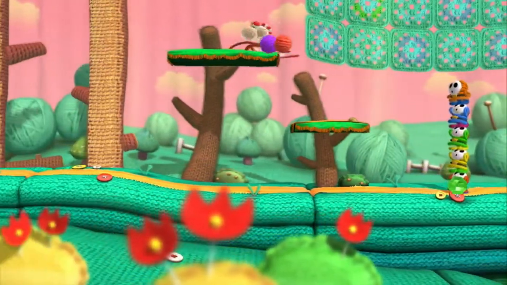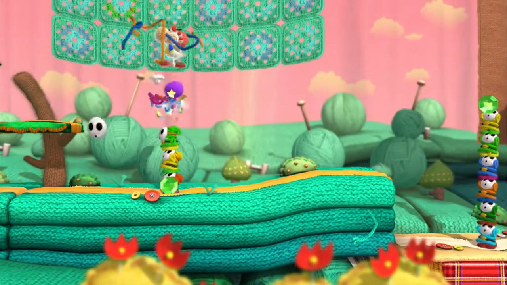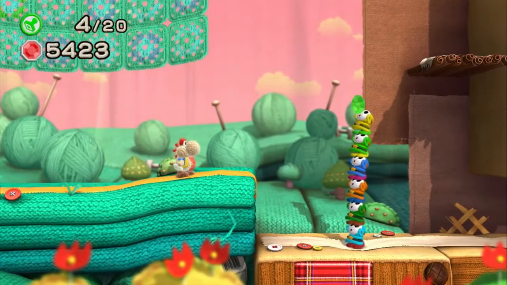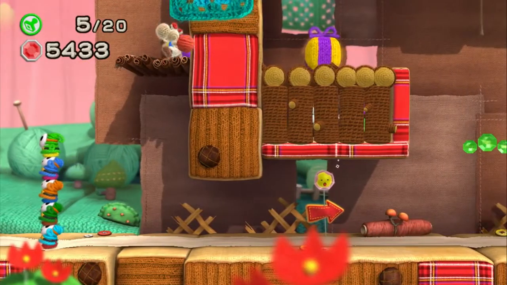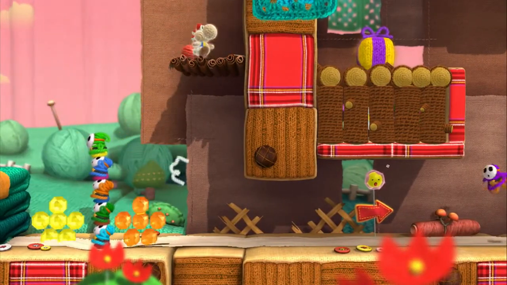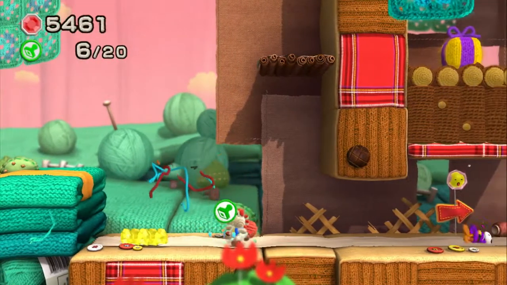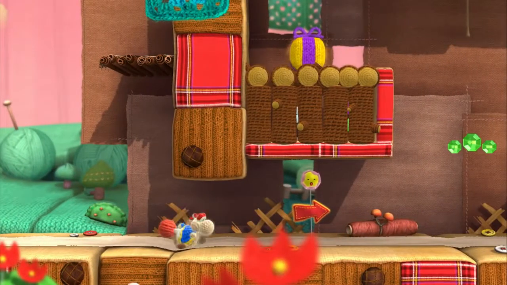It's very appropriate that Toad is being used in this level. Toad and bombs. God, I know I've heard that reference before. Toad and bombs. Yeah, I knew there'd be a reason to get up here. And all you get, no, you get the stamp coin, you get the stamp jewels, obviously.